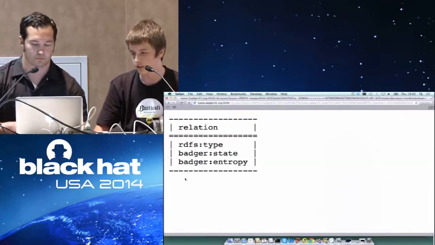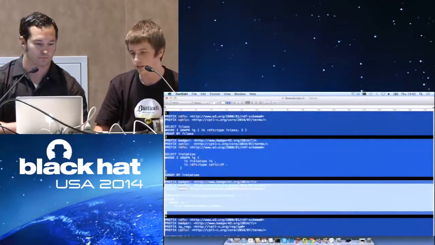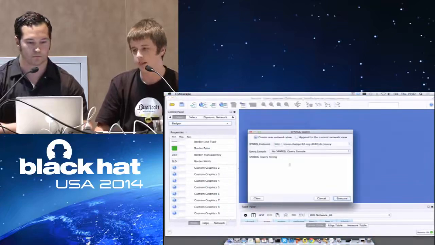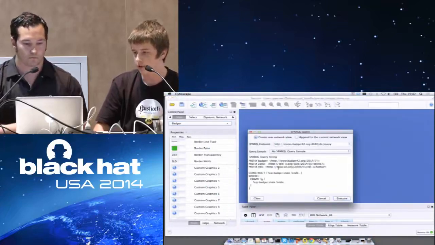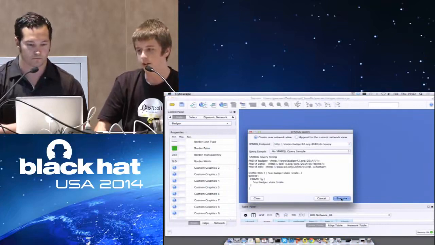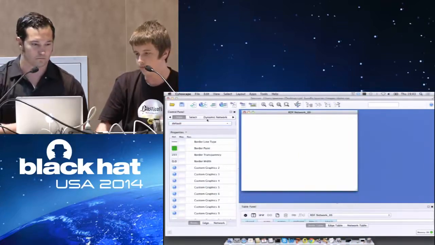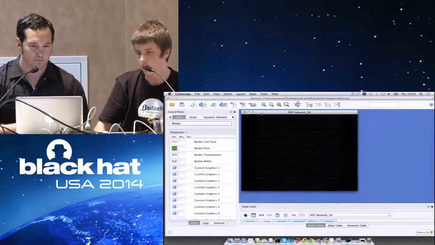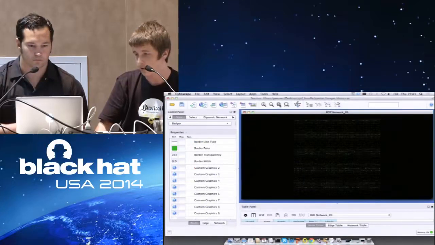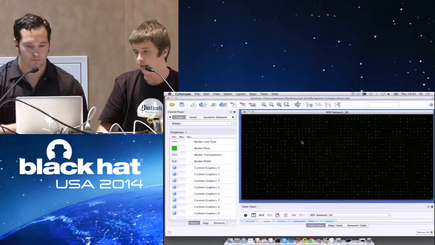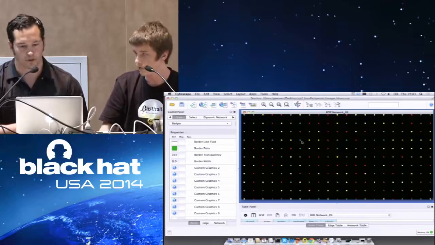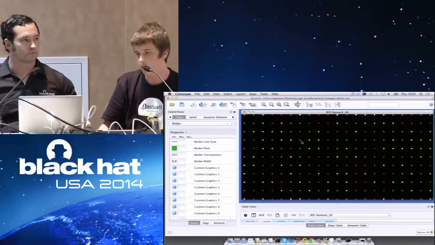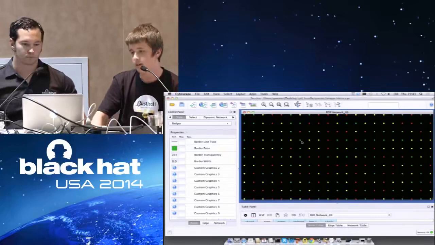So the next thing we're going to do is use Cytoscape to visualize some of this data. We're going to try and visualize this state data after we query it in Cytoscape. When we execute this, we'll be able to see these IPs as nodes. And we can see these IPs. They all are nodes in this graph, and they have different colors. What do the colors mean? The colors are red, yellow, green. Green means good, yellow means questionable, and red means bad.